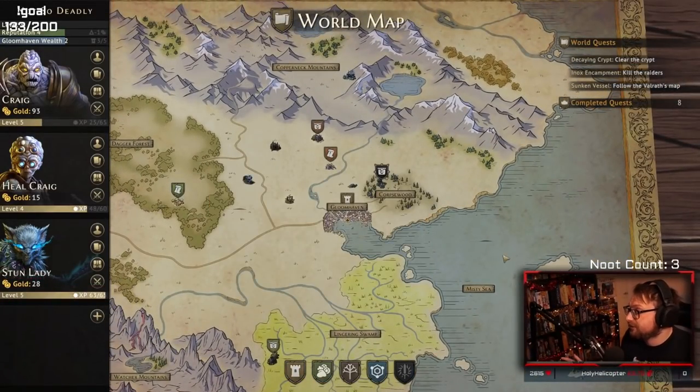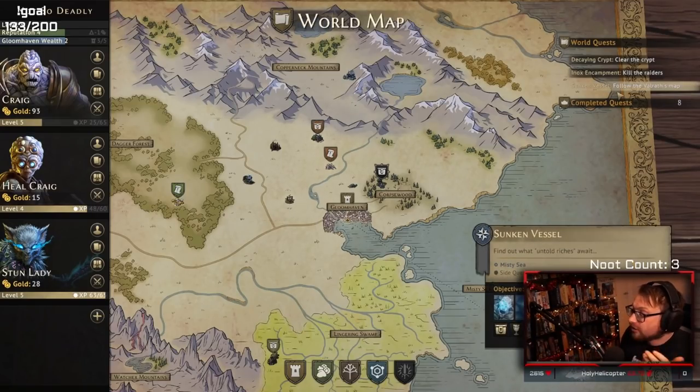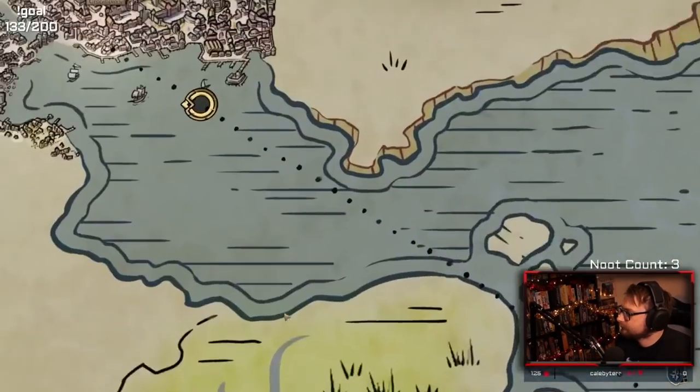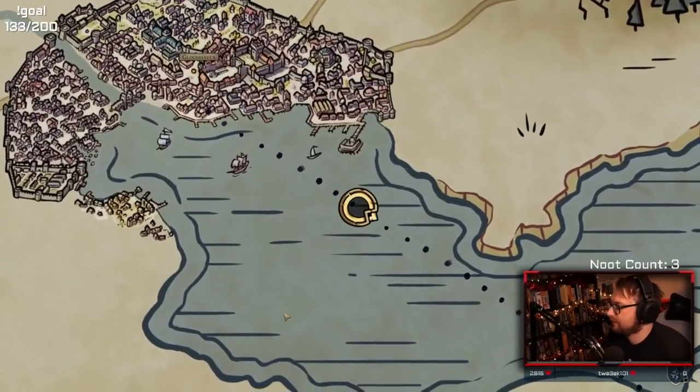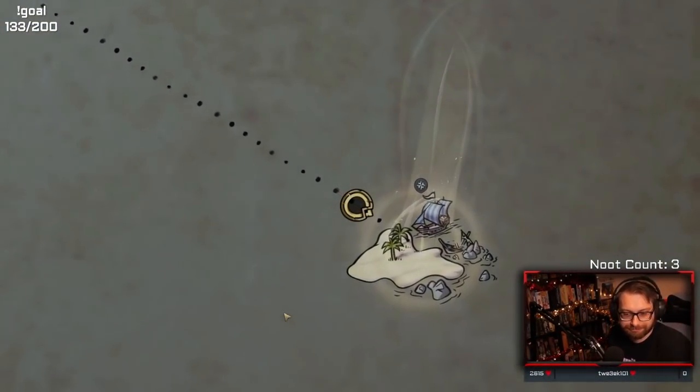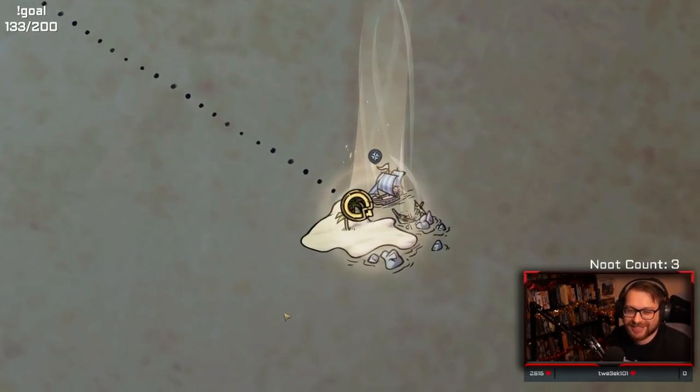Okay, well, what quest do we do now? This is the annoying thing, that we've got a side quest. All right, let's go do a side quest. Sunken Vessel. Yeah, we actually need to do that. So that's a great idea. We'll do Sunken Vessel then, because that'll help us get closer to unlocking Eclipse. Should have enhanced Tink's decoy.